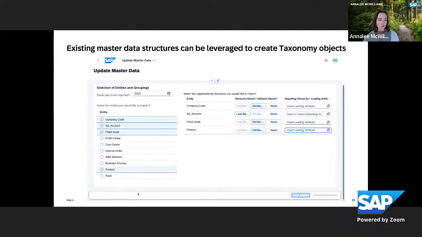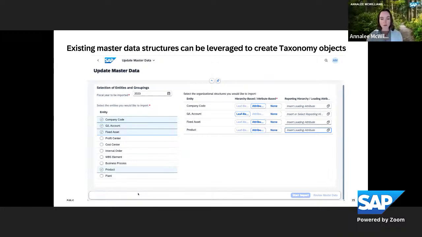And I want to just start with a quick look at the master data so you can understand exactly what this looks like in SCT before I give you a preview of how this putting together of the EU taxonomy objects is going to look. So when you select your master data, as you can see here, you will also be asked to choose hierarchy-based or attribute-based qualities that you can take into SCT in order to make your analysis easier as you go along the process.